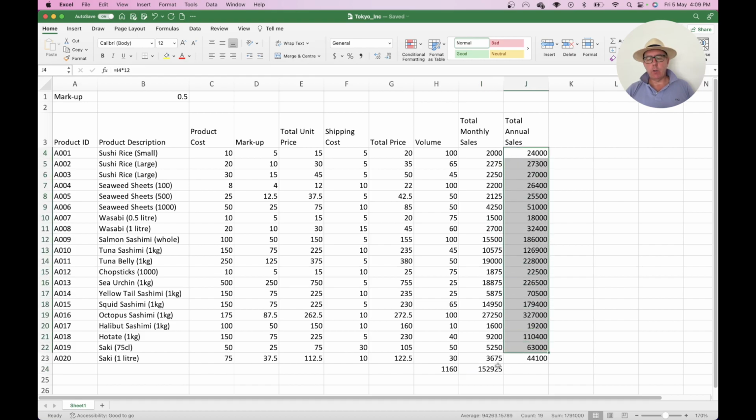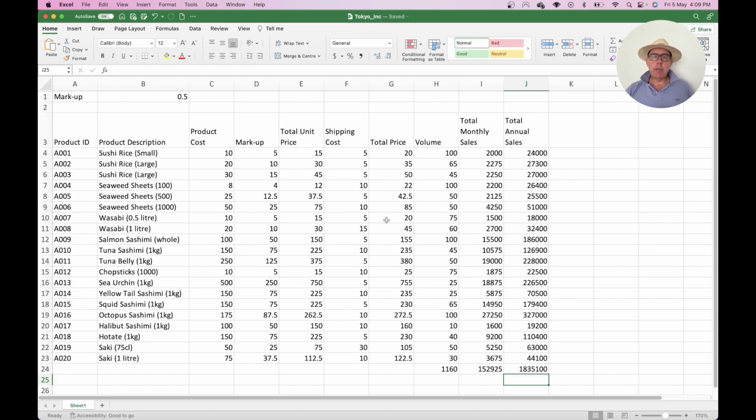So if we click on the calculation, we know the formula is here because we can see it in the formula bar, and we do our Command or Control C, we go to the cell and we do our Command or Control V, and you can see if I double click on it, it's summed up all of that column, and that is a function that has calculated that automatically, which is, of course, very, very useful and a real shortcut and makes your life a lot easier.